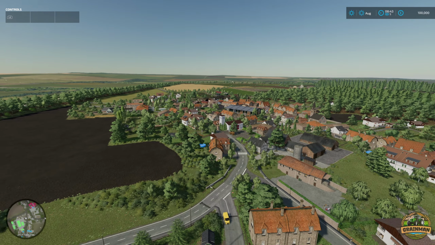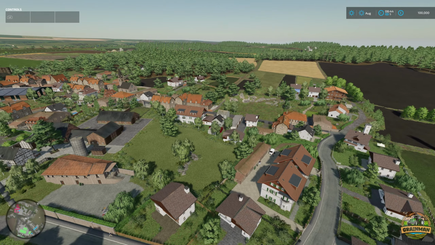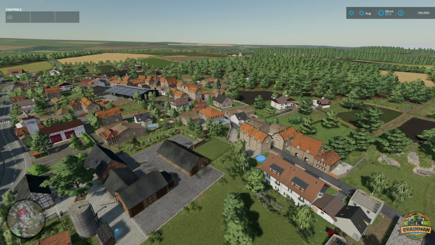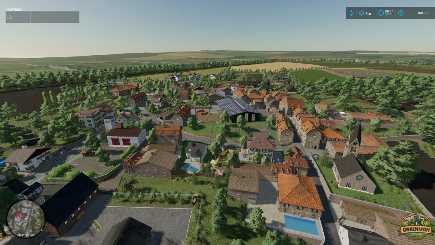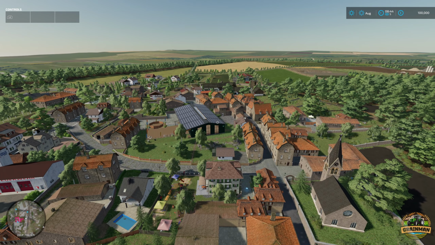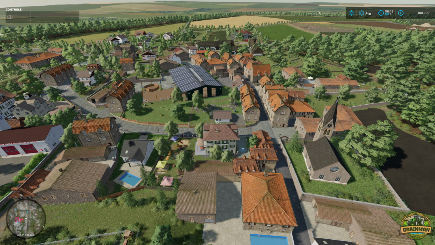As you can see from here, it's a really well put together and detailed map. I think the last time I did a map tour on this map, I was really impressed with it, and the level of detail was very much up there with some of the best maps out there. But I think we'll get our feet firmly back down on the ground and have a quick look at our starting equipment and our starting farm.